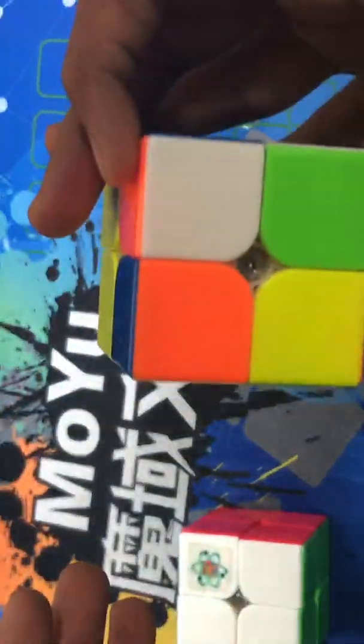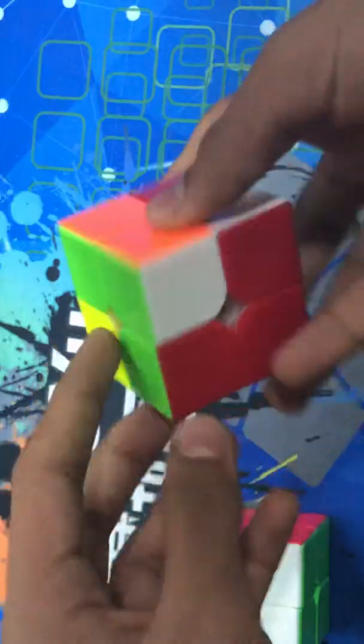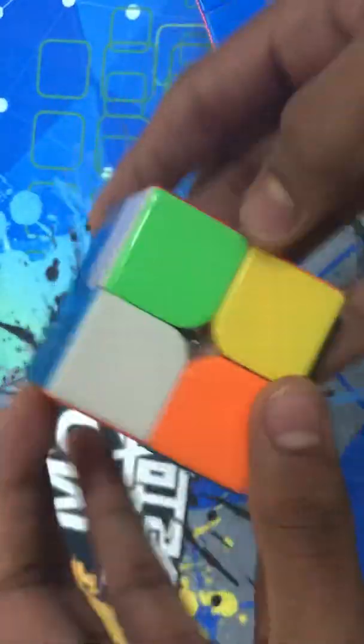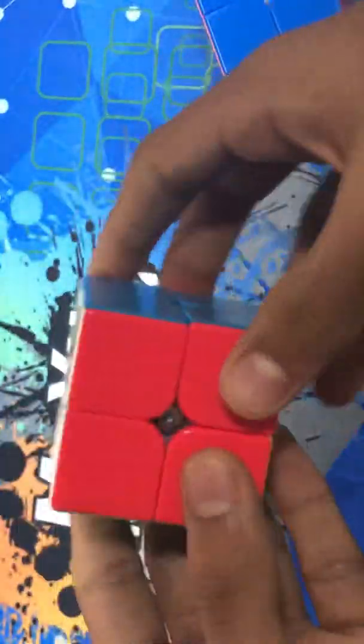Next scramble was a 1.05, and for this what I did was the pretty normal layer, anyone would see this. You do that, and then I realized there's no AUF, because this will come here. So the regular ALG, and this one had good TPS as well, because I really like that ALG.